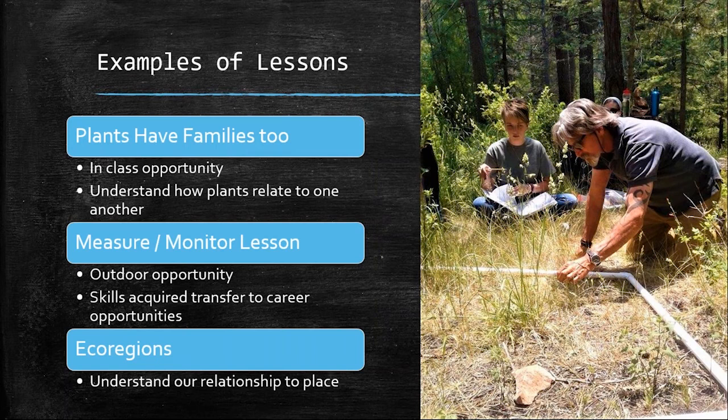We have compasses and we have field guides to be able to go through a quadrat plot and figure out what the plants are that are there, identify them, and figure out density of those species and dominance of those species, and look really carefully at different sections of a habitat. As I alluded to, the skills acquired with this lesson transfer really easily to career opportunities within fish and wildlife, the Forest Service, wetland scientists, a number of different types of conservation agencies, the Environmental Protection Agency, to do these types of studies, which yield a lot of information about one place or one habitat.